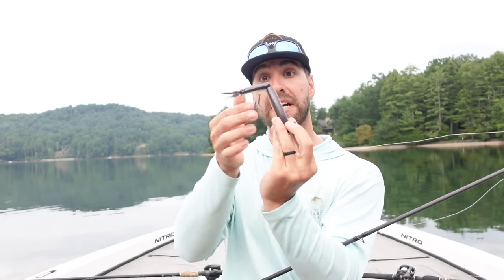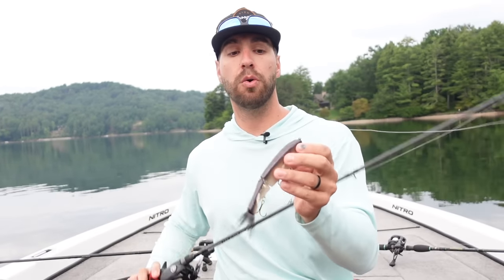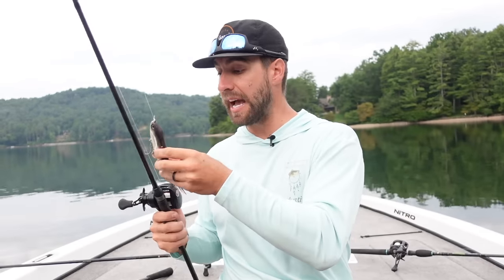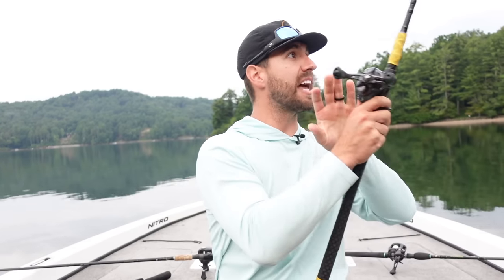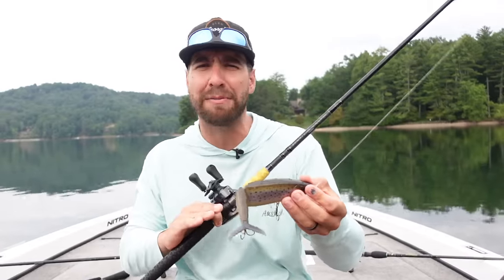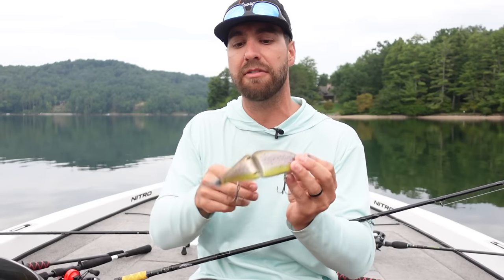Where this bait, because of that angle, it literally turns on itself because of that hinge. That hinge is so free. So you have a super chop style bait. The Depth 250 is a glide bait. I'm gonna show you guys probably my favorite swim bait of all time, this DRT Clash 9. This is actually a custom color that we have coming out in brown trout. Not many baits come out in brown trout. So we're doing a brown trout color in our herring lakes. That's actually what the government stocks.